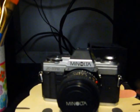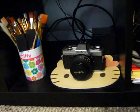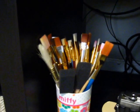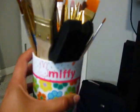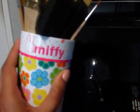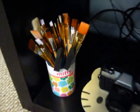It's a Minolta X370. I just got a fresh new lens, but I don't have any film. Those are my brushes that I paint with. The cup that they're in, you can get these at the dollar store. Missy, it's like a cute little bunny, so that's why I really like them. I get these from Michael's, random places. My parents sent me a bunch of these too, so I just kind of keep those right there. They remind me I have to paint.